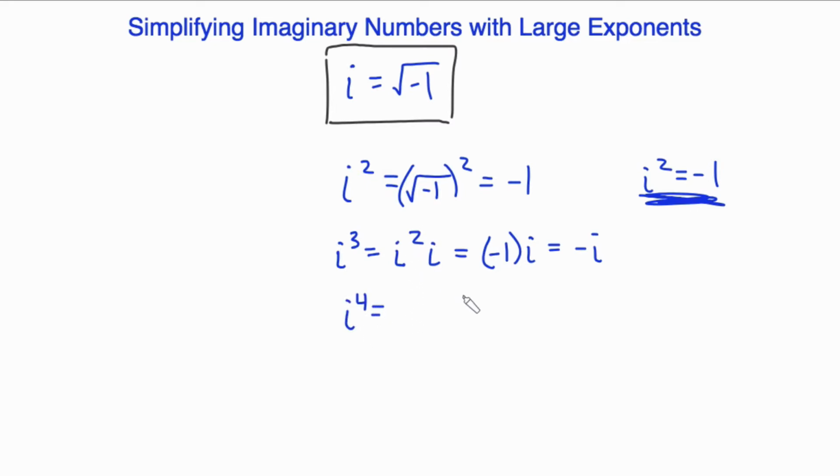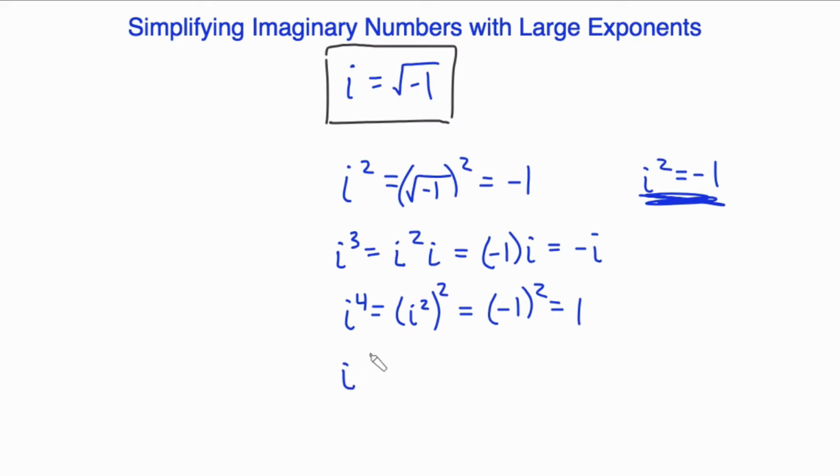How about i to the fourth? Let's once again use i squared in here, since that's how we're going to simplify everything. i squared to the 2. Remember, these we multiply, so 2 times 2 equals 4. We just rewrote this as i squared, squared, and we did that because we know i squared is the same as -1. So -1 squared equals just 1. -1 times -1 is 1.